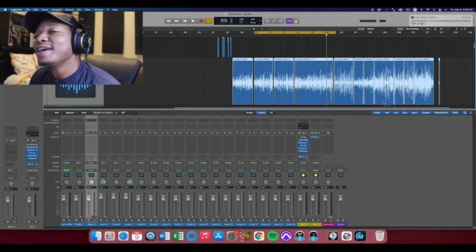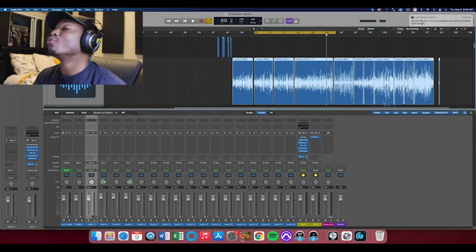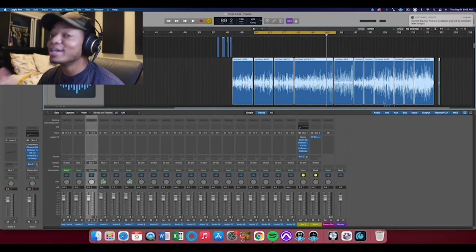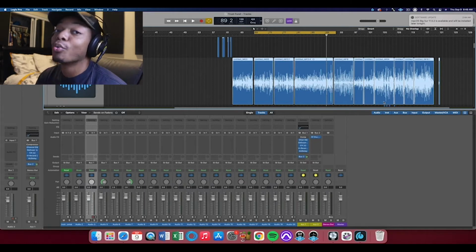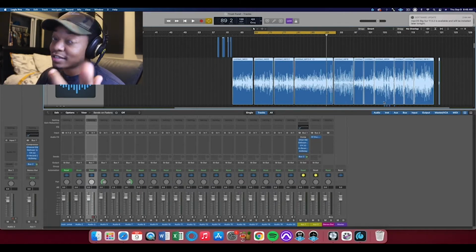And how do we tame these dynamic vocals, King? Well, we do it with compression. You don't want your voice sounding super high and super low throughout the mix because it's going to be very uncomfortable for the listener. Now, if you're an engineer, you need to know that. That's engineering 101. You want to make sure the listener is experiencing the music, not just listening.